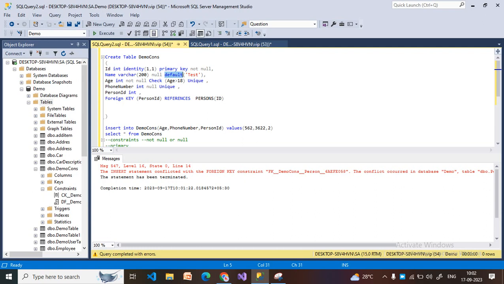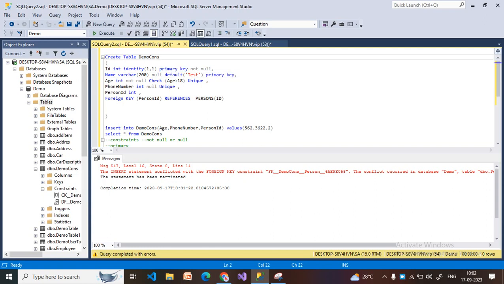Primary key we can use only one in a table, any column. I'm not talking about id. From any column we can use only one primary key, and unique key we can use multiple. Here we have already used two unique keys. So let's see, try primary key. One primary key this one, and this primary key this one, correct?